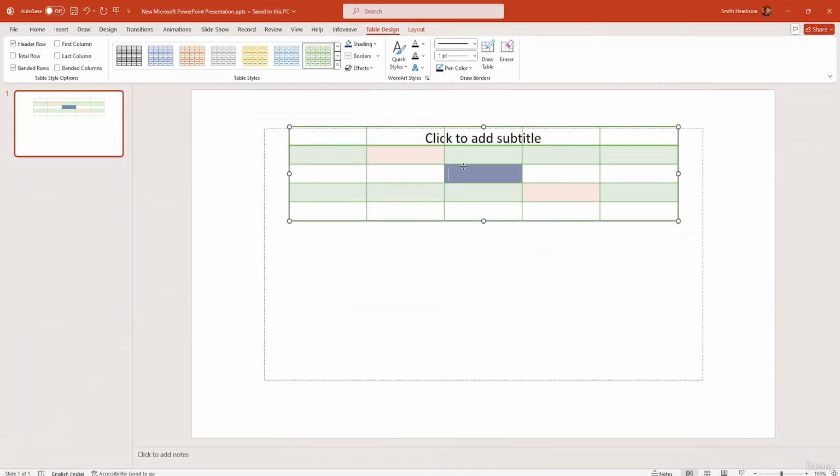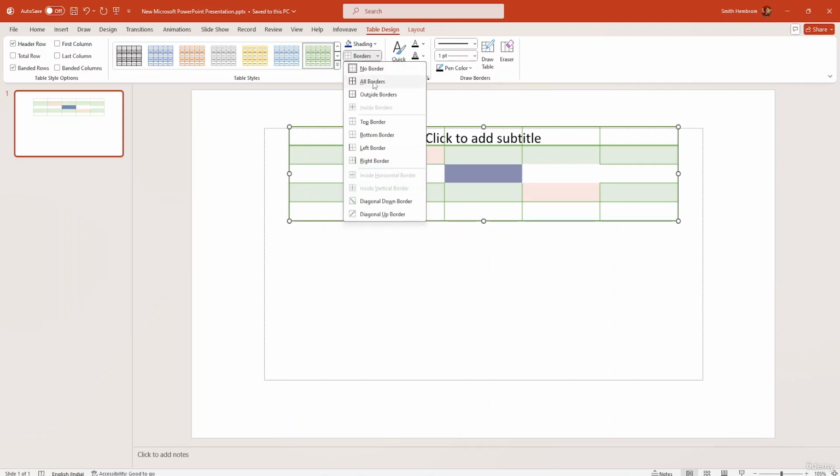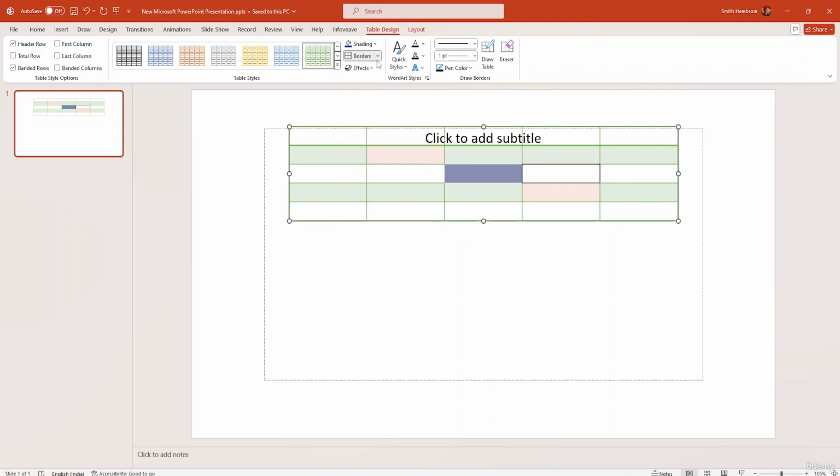And now the next one we have over here is the borders. You can apply borders if you want to. Just click on borders over here and it's going to be applied. You can see now I cannot see any borders over here because I have removed the borders, or you can see we're using no borders. If you want to use borders, just click on all borders over here and all the borders will be applied. You can also check the other ones.